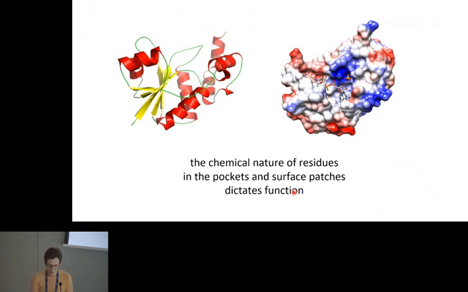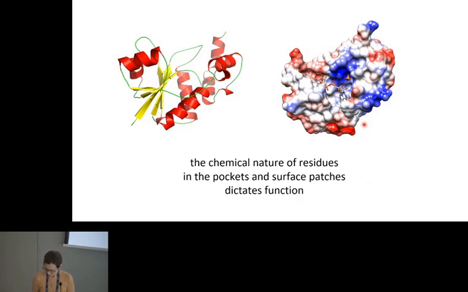You can see that there's a nice picture of the polypeptide chain here, but it's not till you put the atoms on that chain that you can really see the pockets in the protein. You can see the chemical characteristics of the residues that interact with the compounds in that pocket. And you can start to understand how the protein does its function. I did enzyme kinetics as a PhD student. I hated doing the experiments, but I've never lost my passion for understanding how proteins function and also how they evolve different functions.